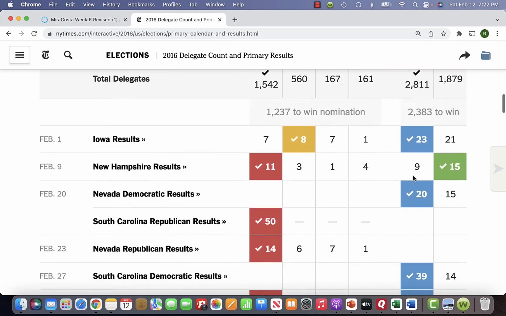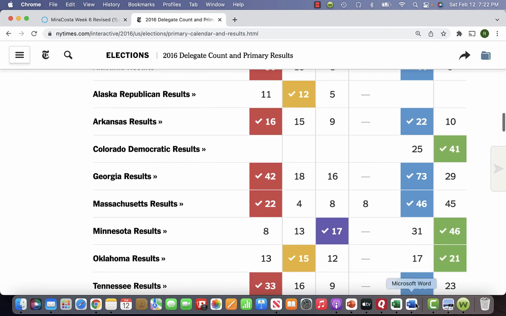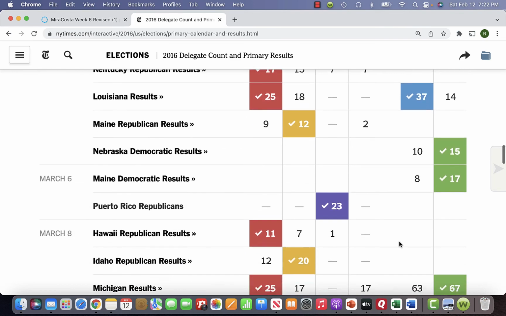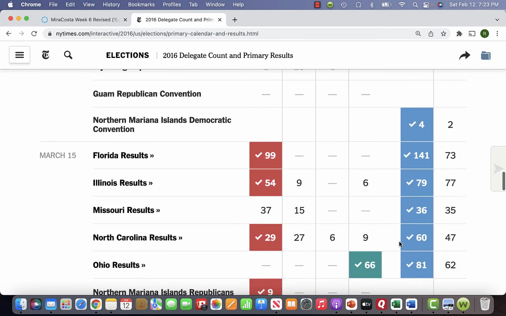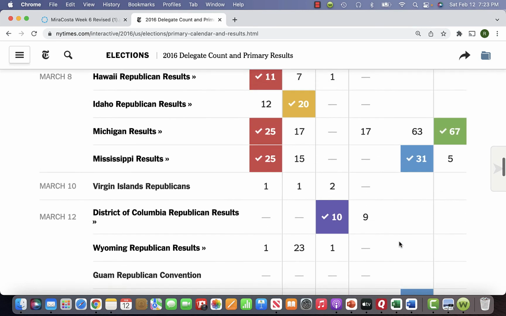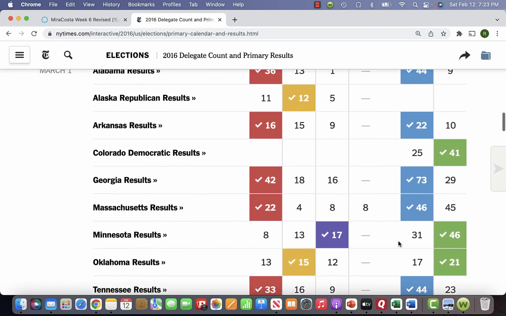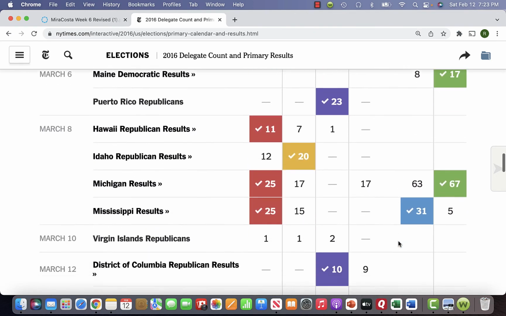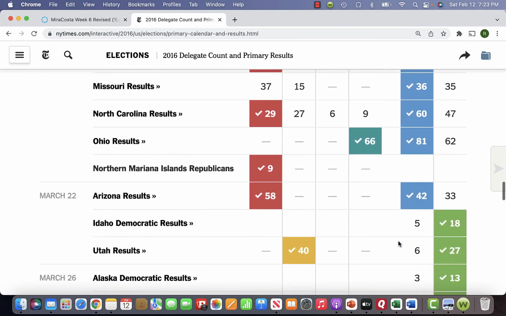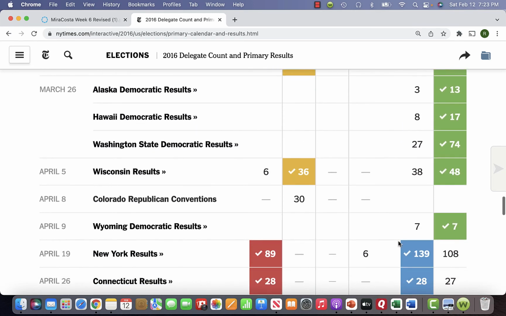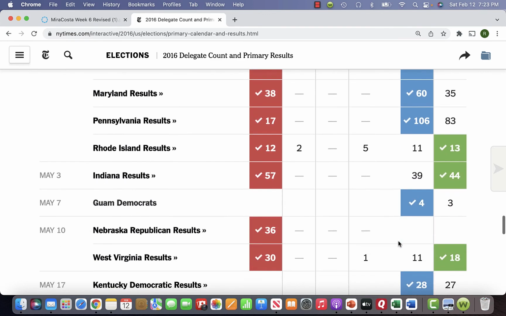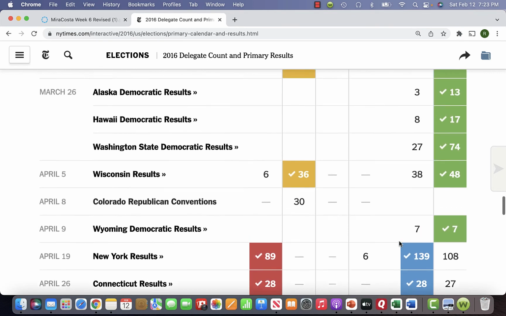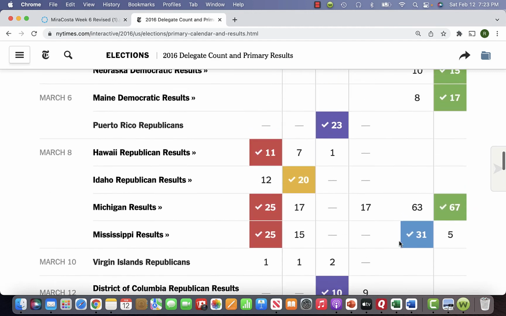Okay, and then you can also take a look at how the delegate count went in each state, and we'll go down. At this time, I think the California primary was in March. Maybe I'm wrong. I thought it was in March at this time. Well, it used to be in March, and we moved it to June to force candidates to pay attention to California more. But you can take a look at this. The link is on there, and it's available for you to use. Did I pass it?